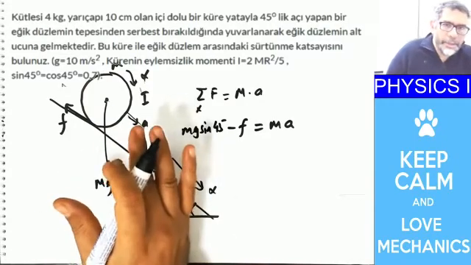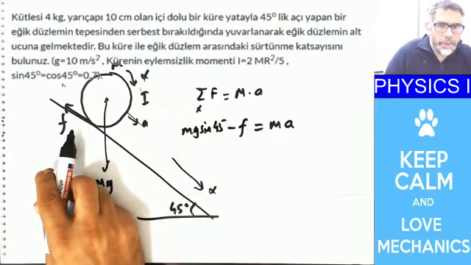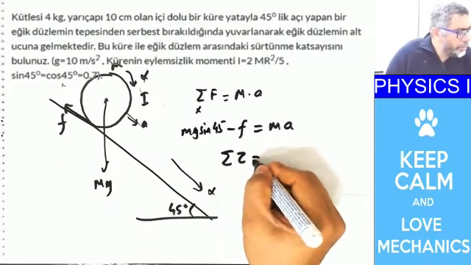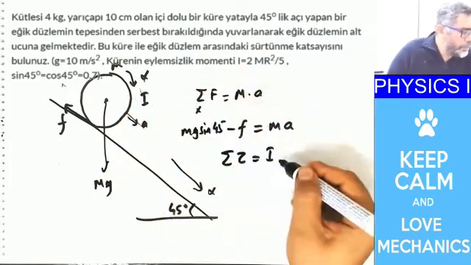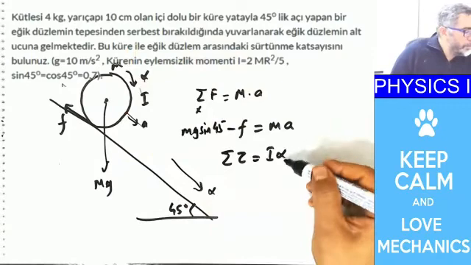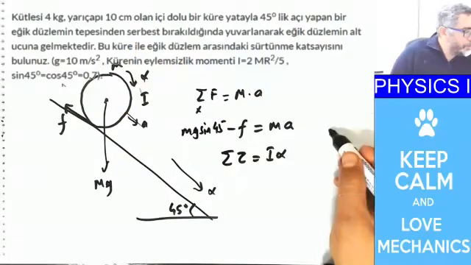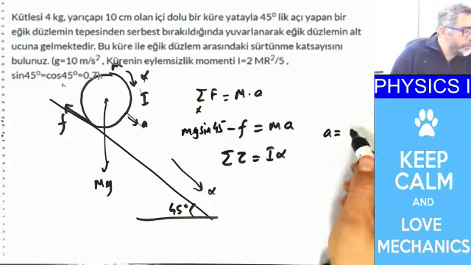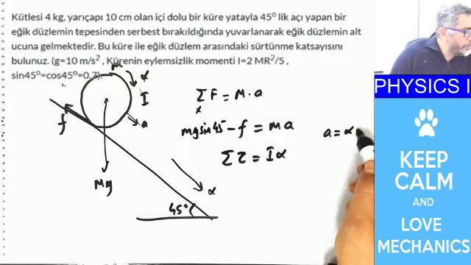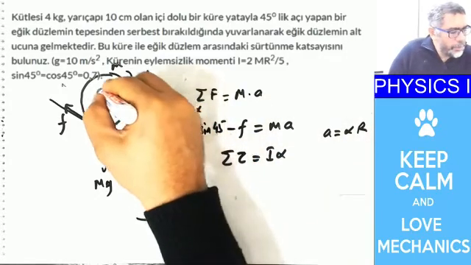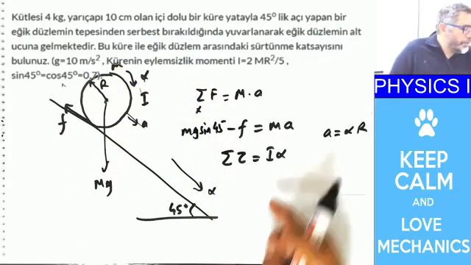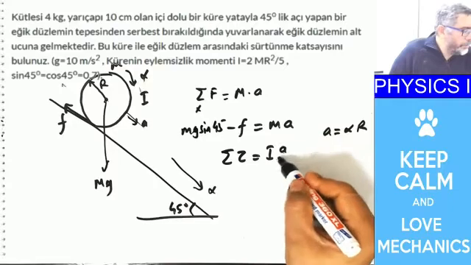And the rotation takes place because there is some torque. And I have to write down the torque equation. The total torque is going to be just equal to the moment of inertia of the solid sphere multiplied by alpha, its angular acceleration. But the linear acceleration and the angular acceleration are always related to each other. They are not independent from each other because this is rolling. It is going to be A equals alpha times R, where R is the radius of this sphere. So instead of alpha over here, I can just put A divided by R.